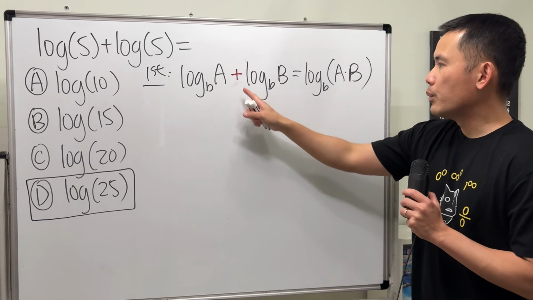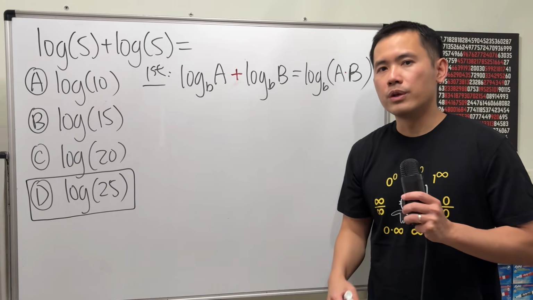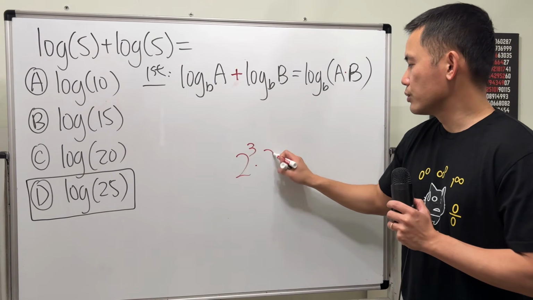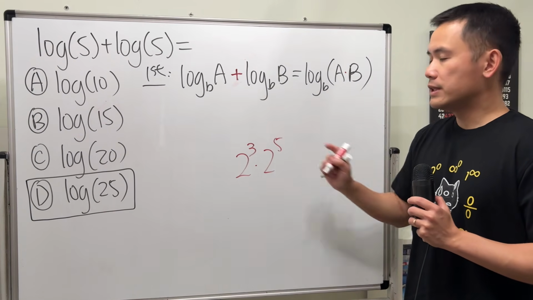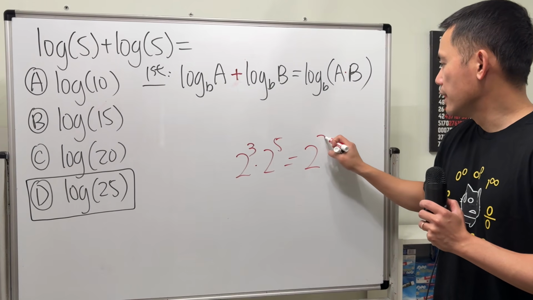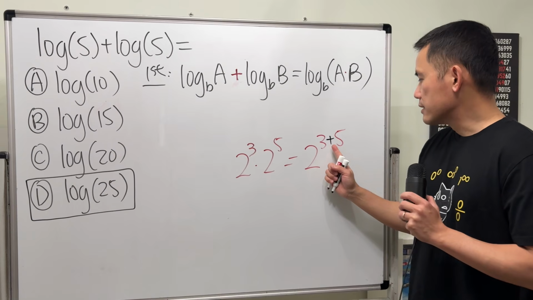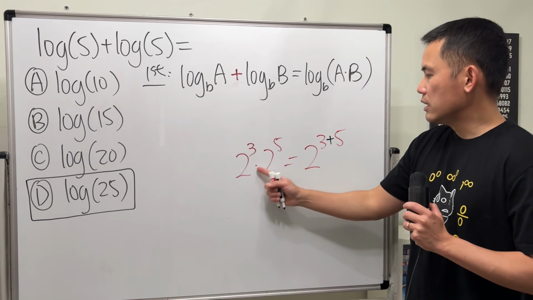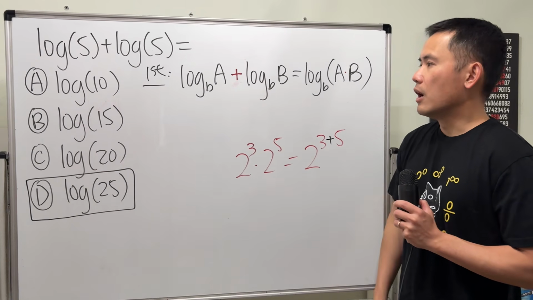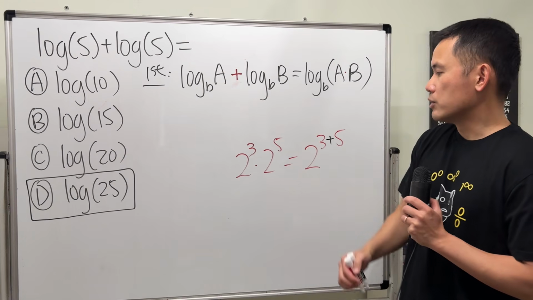So you can see that when you add these 2 logarithms, you actually just multiply the insides. And in fact, you see how we associate addition with multiplication. It's actually nothing new because when we are doing exponentials, such as if you have 2 to the 3rd power times 2 to the 5th power, what do we do with the exponents? We add them up. This right here is equal to 2 to the 3 plus 5. You see how we associate addition with multiplication depending on how you want to look at it. So it's the same thing. But this right here is a logarithmic version. And remember, log is the inverse of exponential.